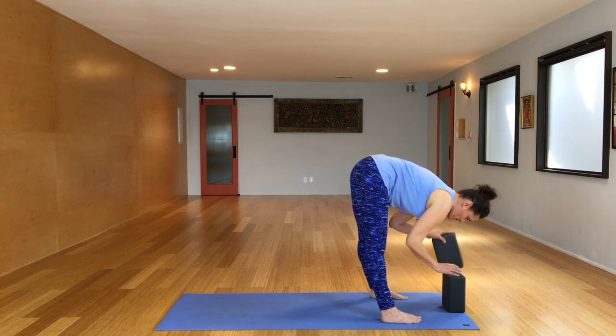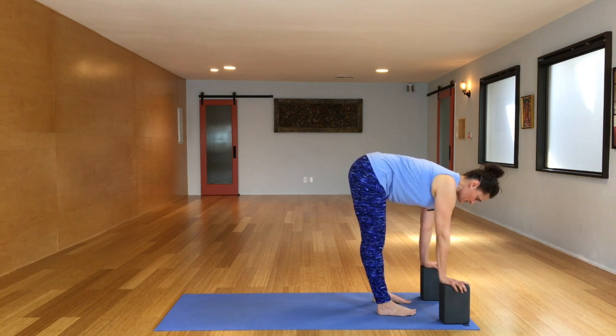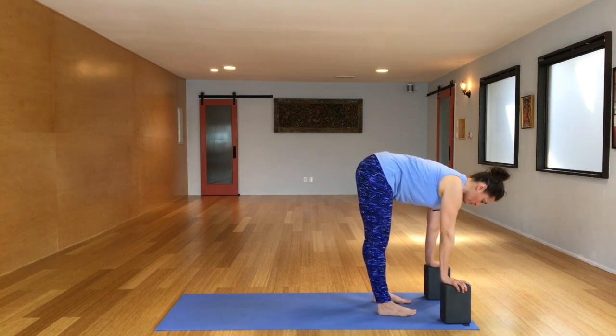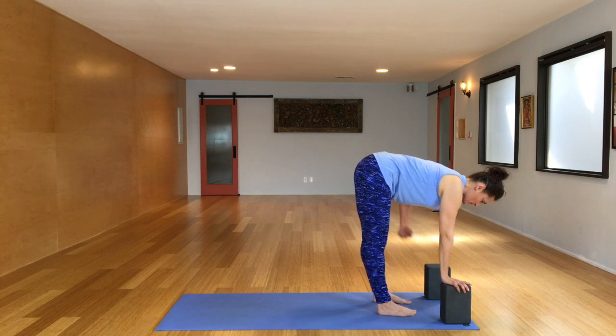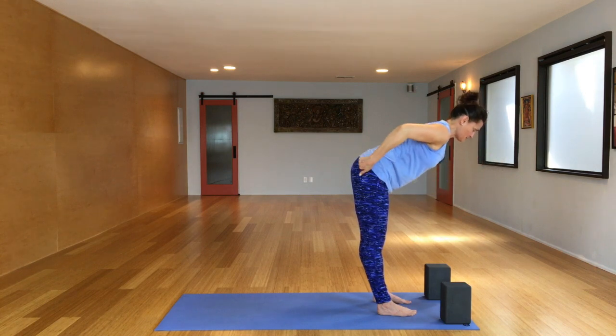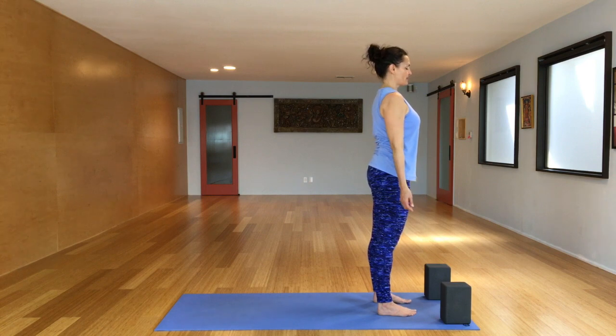Good. Release the blocks. Bring your feet a little closer together. This time, instead of rolling up, we'll come up with a long spine. If you prefer rolling up, you'll bend your knees and roll up. Otherwise, notice hip crease right where you're folding. Push down through your legs. Buttocks is on, and you hinge at your hip. Come all the way back up.